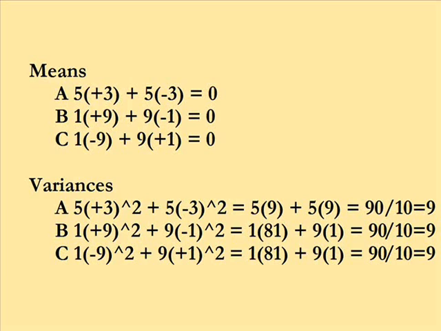Plus in the case of B, but minus in the case of C. And we square it, and we get 81. And then there's nine cases of either minus or plus one, respectively, for B and C. And that adds, again, also to 90. They're identical, both in means and variances, or, if you like, standard deviations.